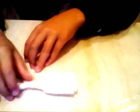Hi guys, this is Super Paper Magic Anthony, and today I'm just going to be bringing you how to make an origami napkin rose. It's actually a really simple model to make, so I would be surprised if you don't make it.